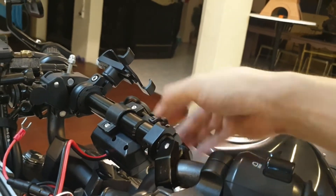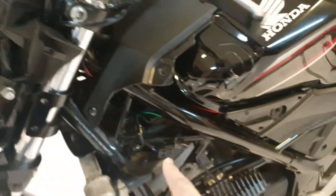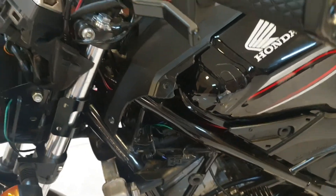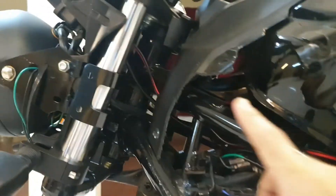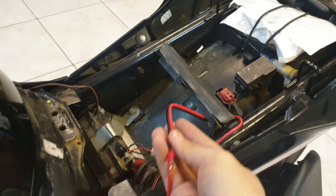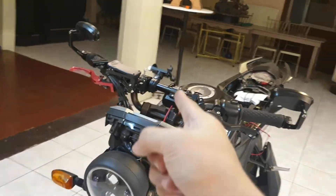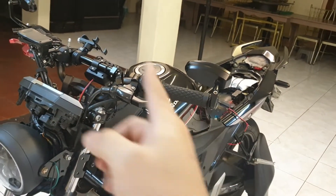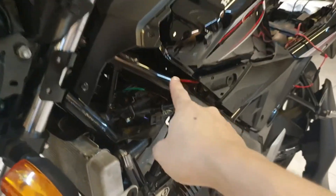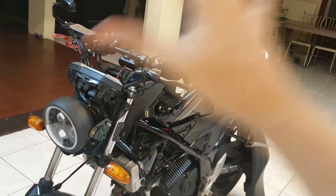I only tightened it enough so it's not moving around so much. The normal riding forces shouldn't jiggle it about anymore. As for the wiring, I just ran it through here. The perks of a naked bike is that it's naked, so I didn't have to remove that many fairings — just this bolt over here so I can yank this out. The wire just goes through here and comes out under my seat. I just wish the wiring weren't so red because it sort of breaks the look of the front. There's just one red wire over there, and it sort of distracts from the main aesthetic.